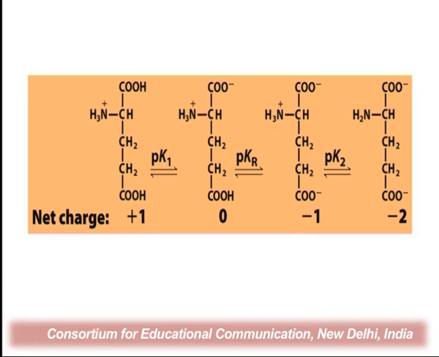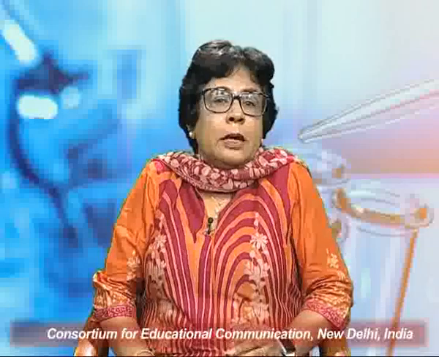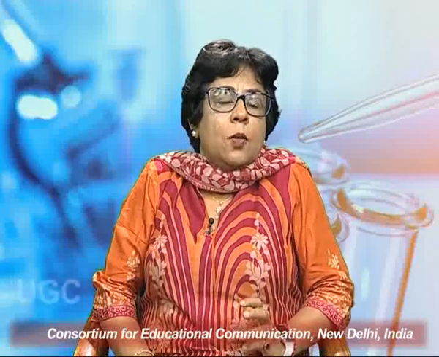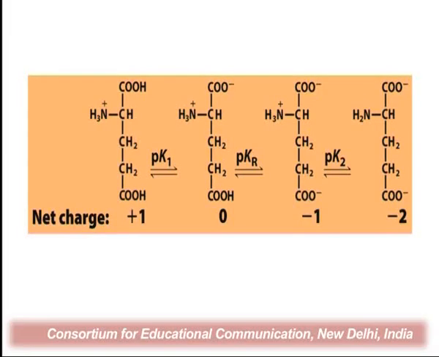Now what happens in the next phase, as we are increasing the OH- ion concentration and decreasing the H+ ion concentration? As we are making the medium basic, the structure will undergo deprotonation. Now the question is, which group among these two will undergo deprotonation, the alpha amino group or the carboxylic group? This group will undergo deprotonation here. So when this undergoes deprotonation, we will get this species, and this will be the pKr.